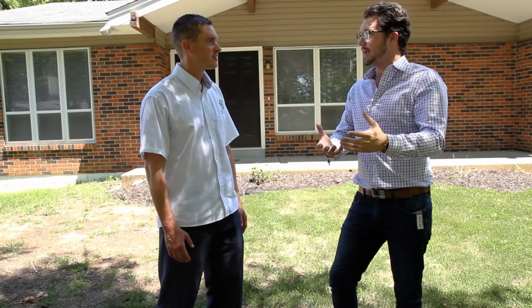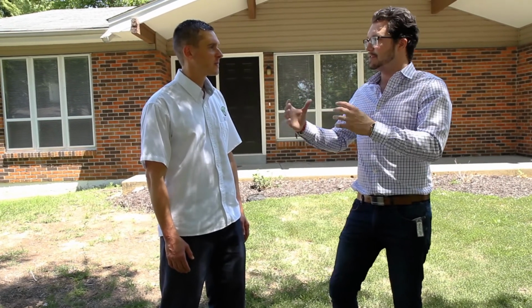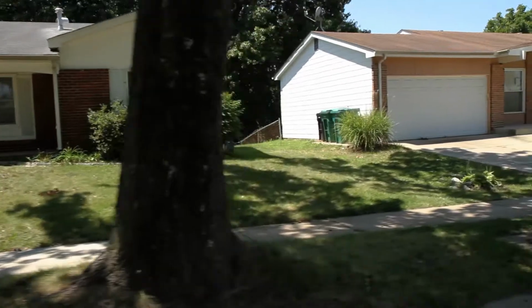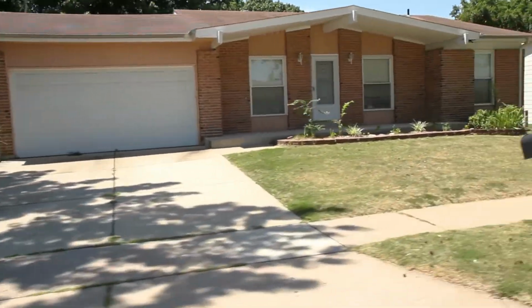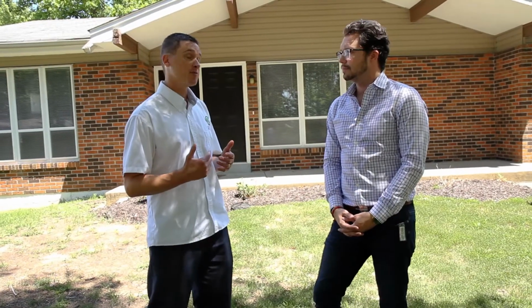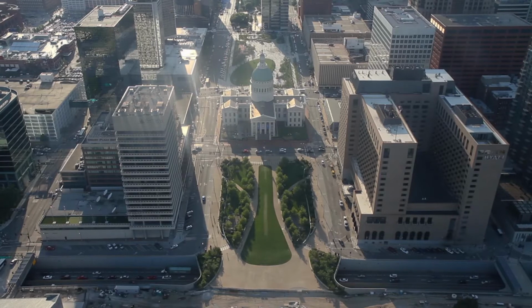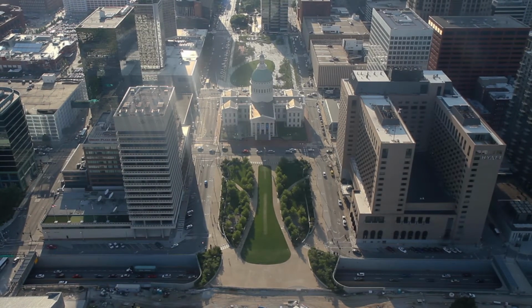It still provides positive cash flow, but it might be a little bit more safe in terms of low vacancies due to all the population growth and a greater chance to see those appreciating values. This is a durable cash flow market. This is at a time when rents just are not keeping up proportionally to higher purchase prices in a lot of metros, but they are keeping up here in St. Louis. It sure is a market that makes a lot of sense.